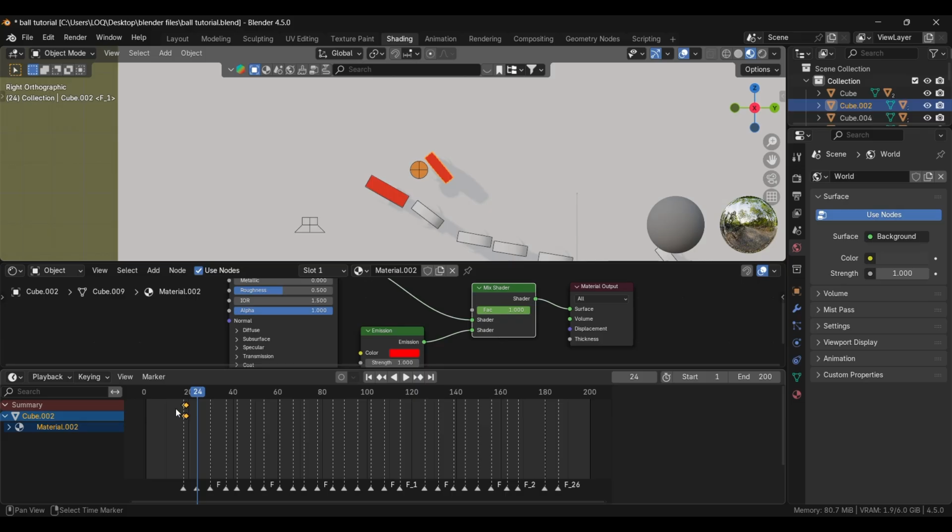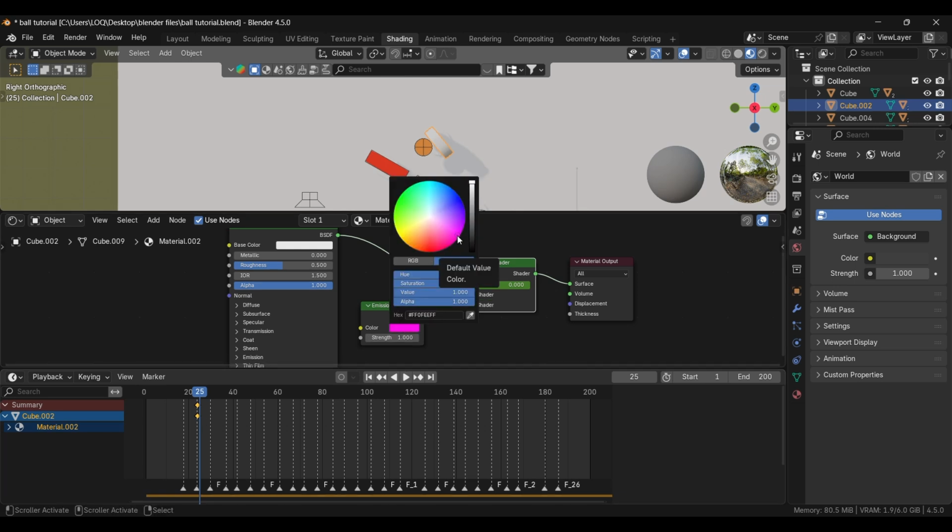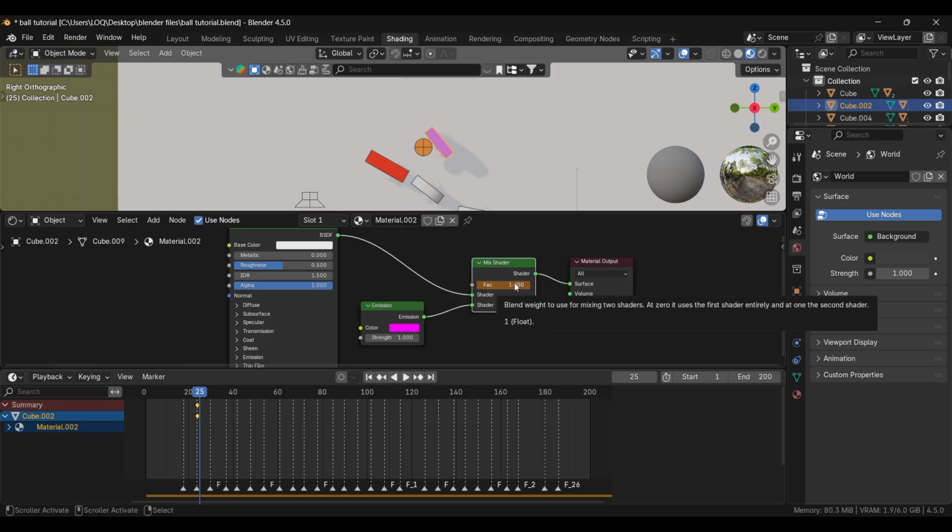We can directly delete them from here, or I'll tell you another way later. Okay, so change the color, keep this vector value 1 and press I for inserting the keyframe.